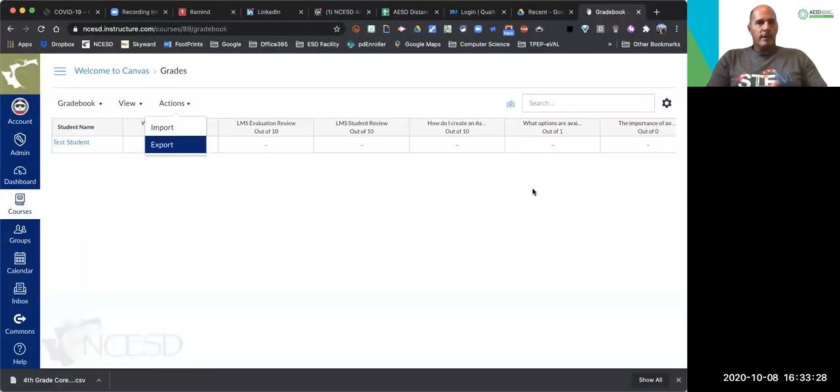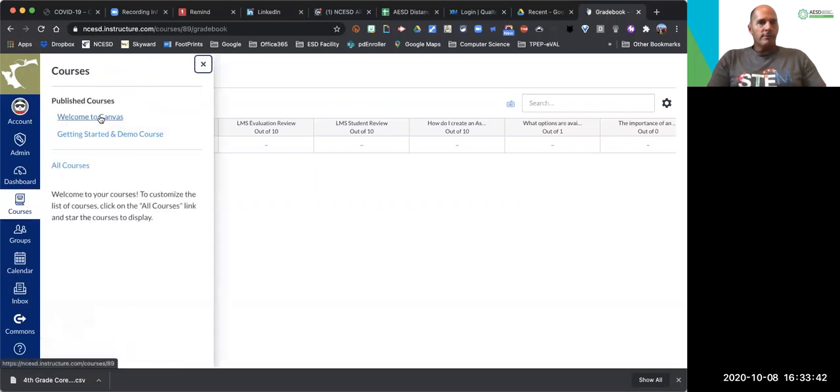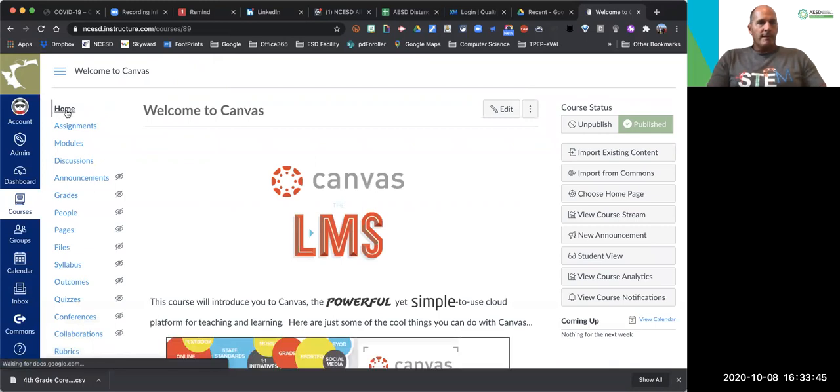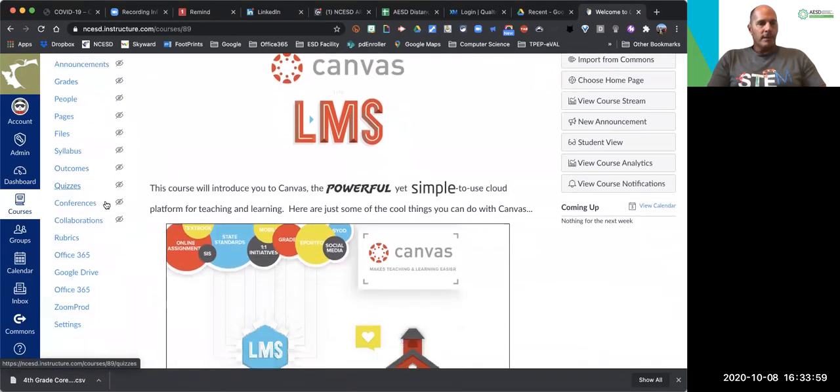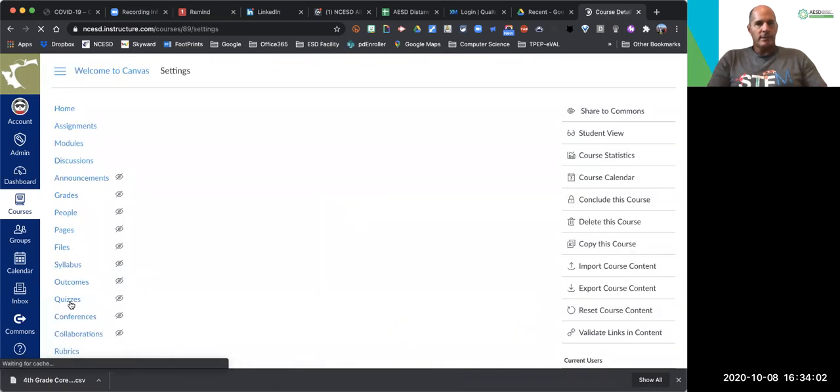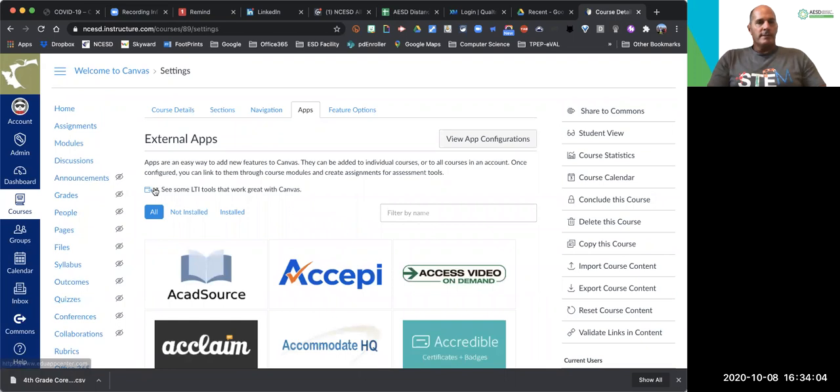Okay, the third feature I'd like to show is the installation of third-party apps into the Canvas LMS. So if I go back home to this course, as a teacher, still logged in with editability, you can tell by the buttons on the right-hand side and the invisible icon here next to some of these sections. At the very bottom, again, we're going to go into the settings of this particular course. And we've talked about a few things in this menu across the top, but I want to talk about apps.